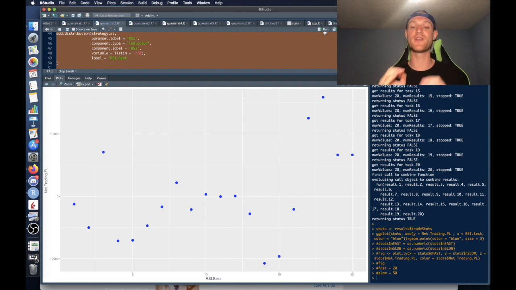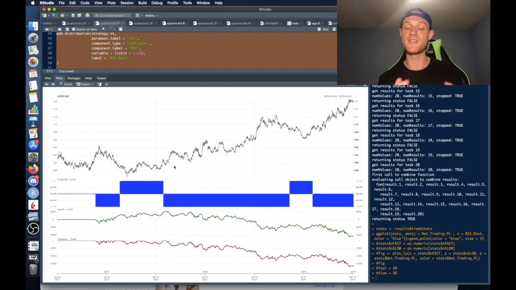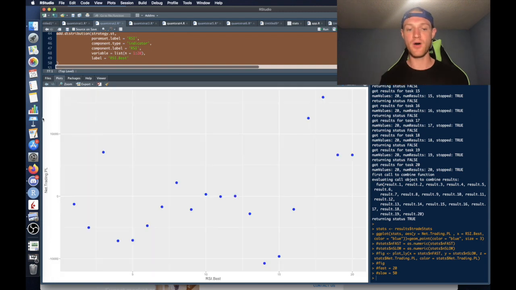Now right here is each different RSI and its corresponding P&L. So for example, the RSI 10, which is right here, had a P&L of 0. So an RSI 14 right over here had a P&L of negative 10,000, and we can see that right here. We were using the default package, which is the RSI 14, and you can see that it had a P&L right around here of just under negative 10,000. So when we're looking at this graph here, we can say, well, this region looks pretty stable, right? This region up here doesn't look very stable, and having an RSI look back period of larger than 15 is really gonna only give you a few trades a year.